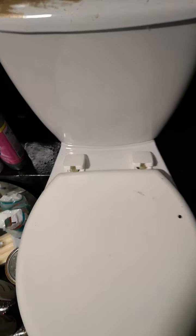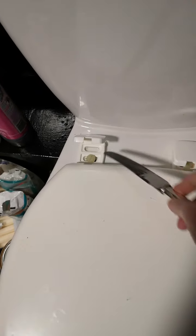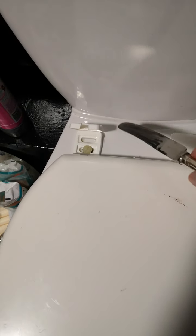Anyway, I thought I'm going to have to access it from underneath and put on some WD-40, which I found in a special cupboard. But I didn't need that because I was trying to push these out from under the seat and nothing was happening, so I just gave it a flick with the old knife and lo and behold they came up. There was a bit of crystallized cleaning product obviously built up over time.